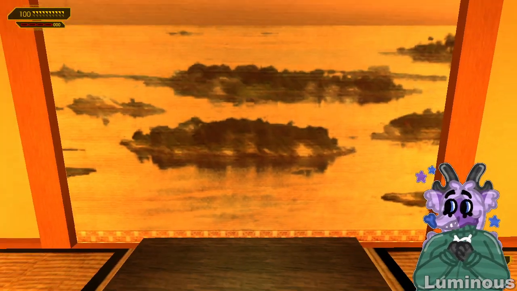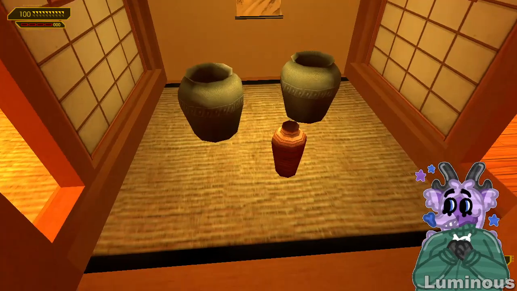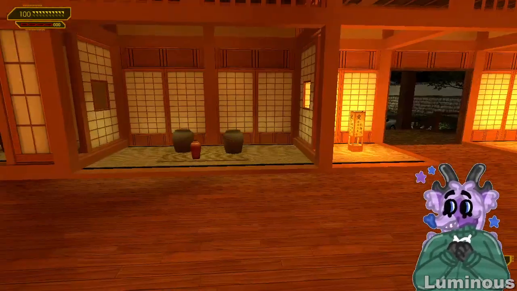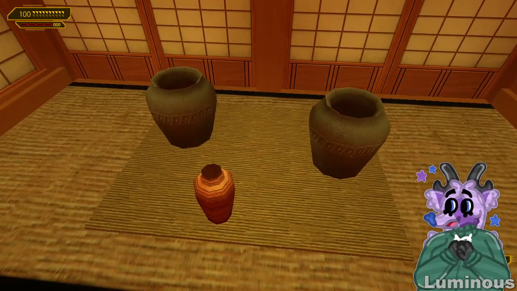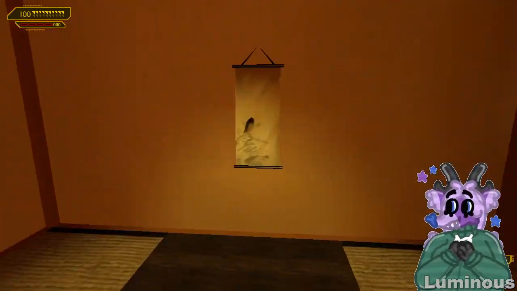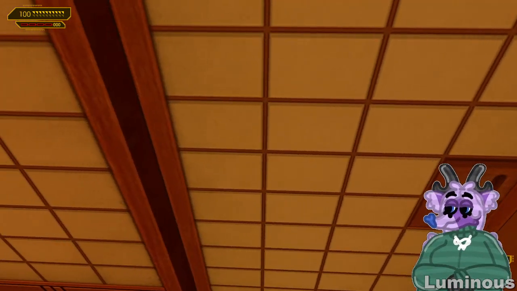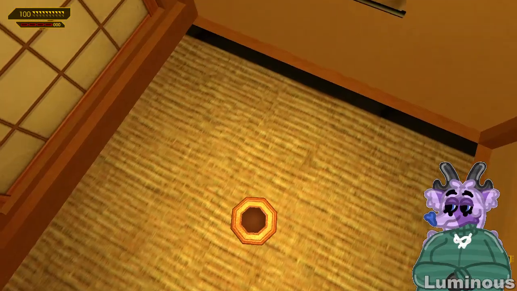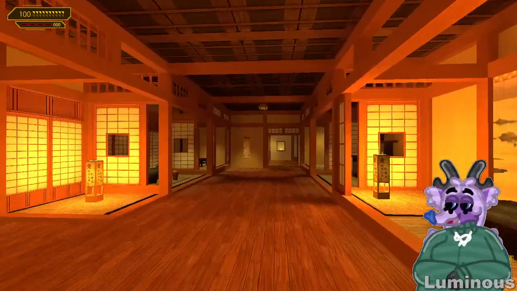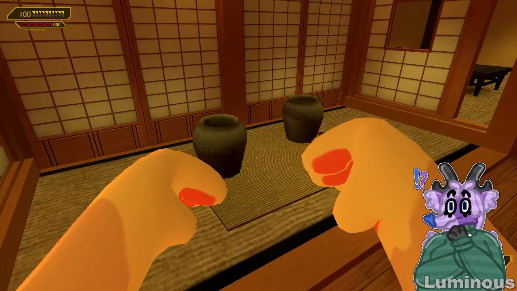Oh. Cozy. Again. The bugs are inside, apparently. Yeah. Can I go in here? No. Hello. Oh, thank God you're safe. I can't break the poor defenseless vase. Can I?